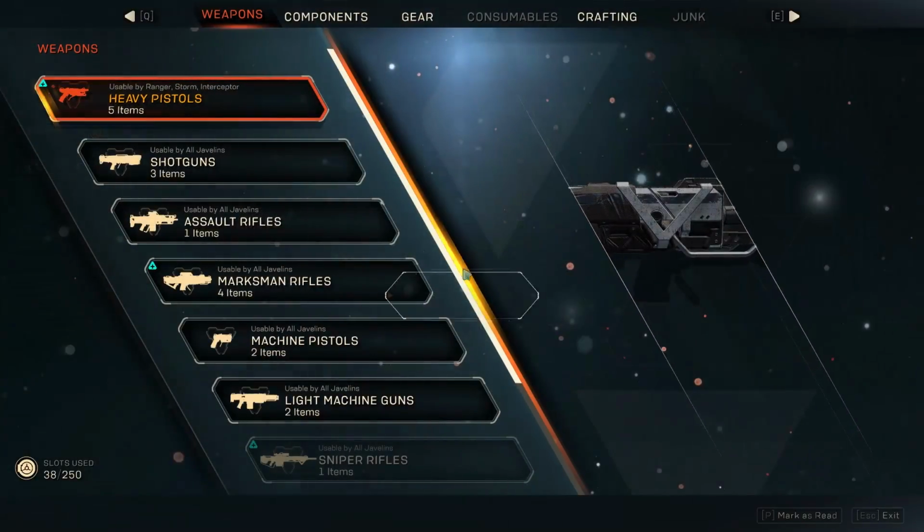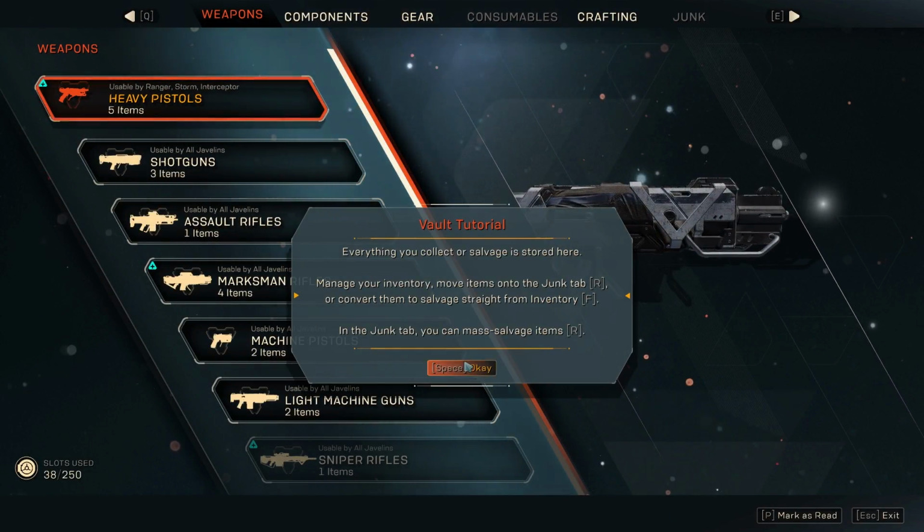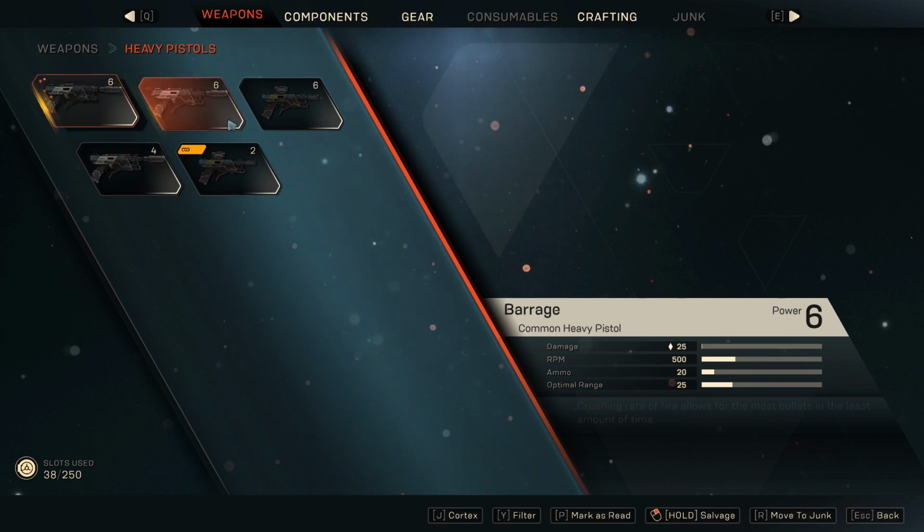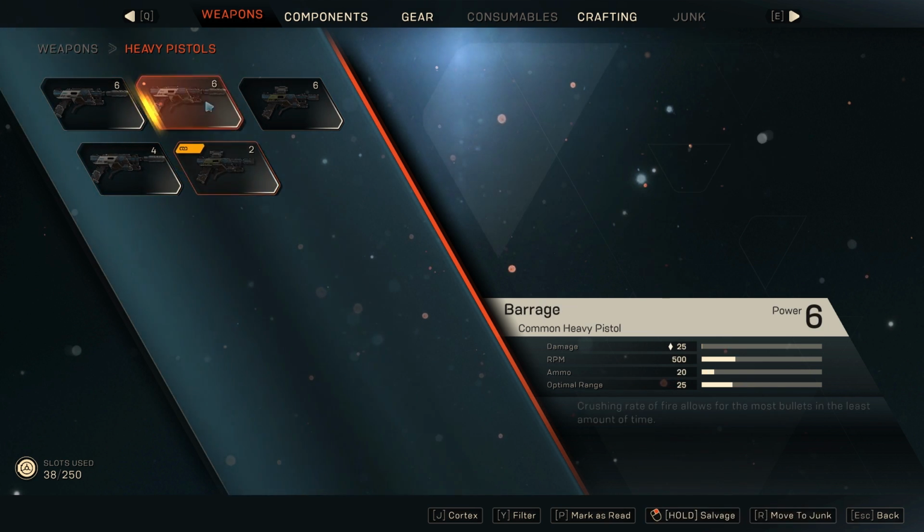This is the vault. Everything you collect or salvage is stored here. This is where you manage your inventory, your guns, your components, your gear abilities, and also your crafting resources. You can look at certain weapon types.